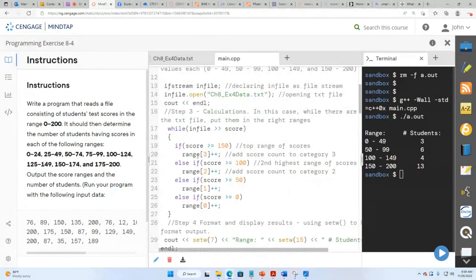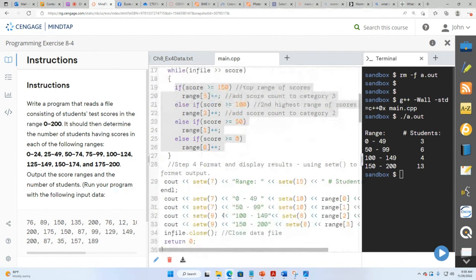So I then put the range, meaning the array, to pick up, increment the count. That's what this is really, just called a counter, okay? But I've got it obviously in an array here. So increment the counter when the score is higher than this. So we're in our loop here, the if part of the loop, while there are scores. And when it gets to that last score, then I've got range 3 with a total, range 2 with a total, range 1 with a total, and range 0 with a total. So then I just output my results. Format and display the results, okay?